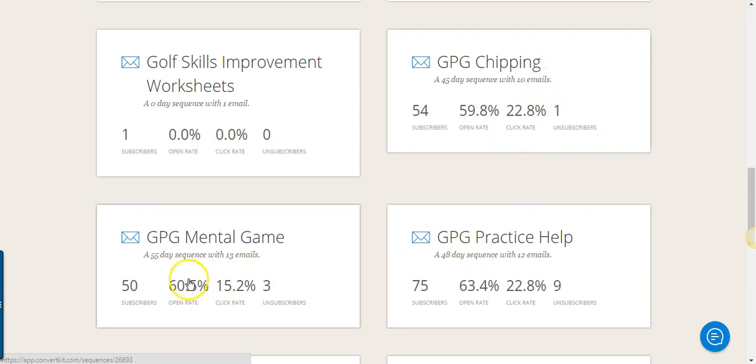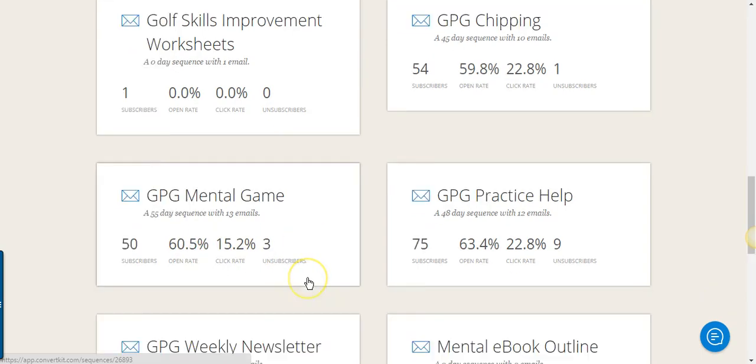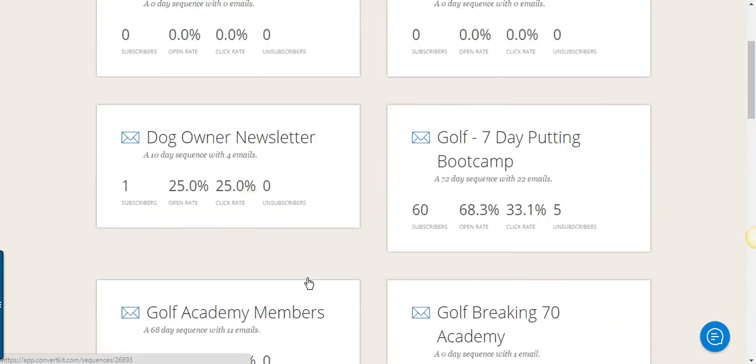You can see these lists are converting at about a 60% open rate, and they're getting close to the 20% click-through rate. So I guess you could use these figures relatively if you need to compare, but everybody's success is different with email marketing. I may make some tweaks, go in and see what emails aren't getting opened, and add in some different emails instead. That way it increases my open rate percentage. So that's pretty much the sequences.